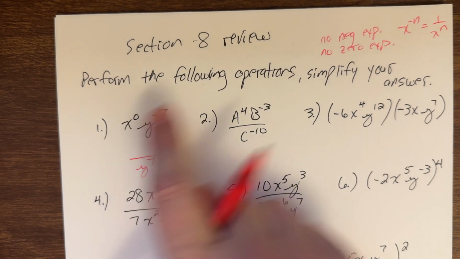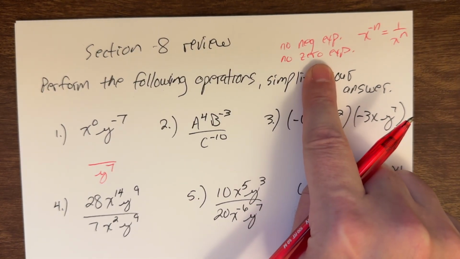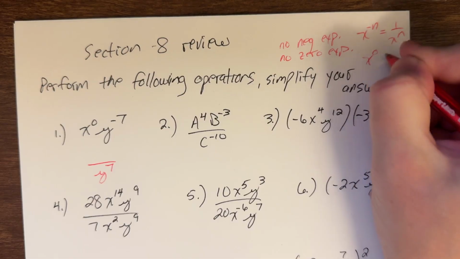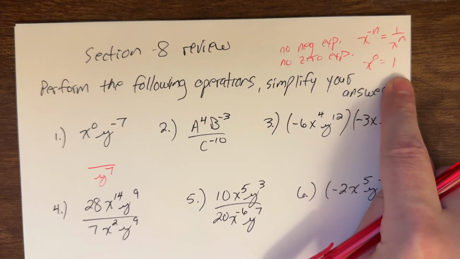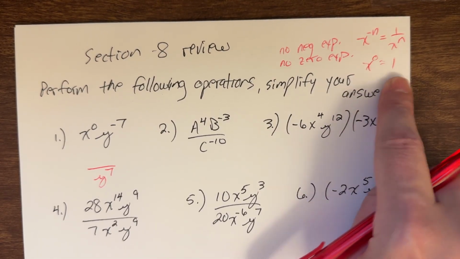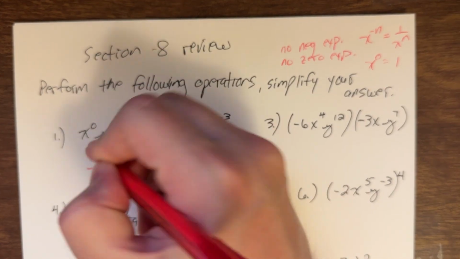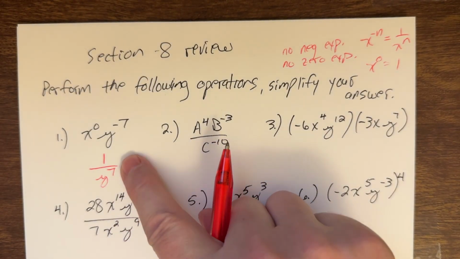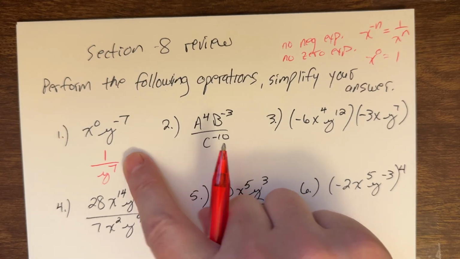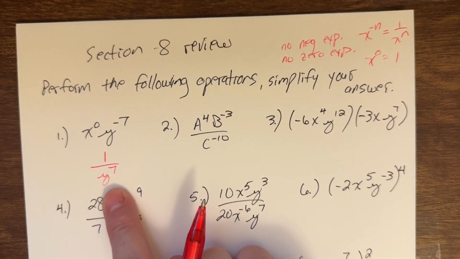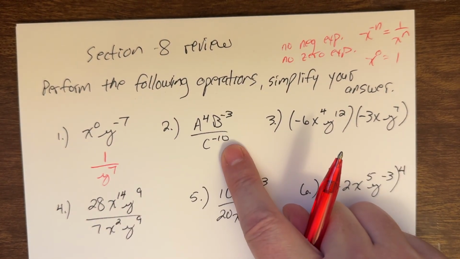What about the x? Well, that's where we have the 0 exponent. And once again, as a rule, we know something to the 0 power is 1. And that's all we'll do here. We definitely still need to show that 1. There has to be something left in the numerator to clearly separate numerator and denominator. I move to problem number 2.